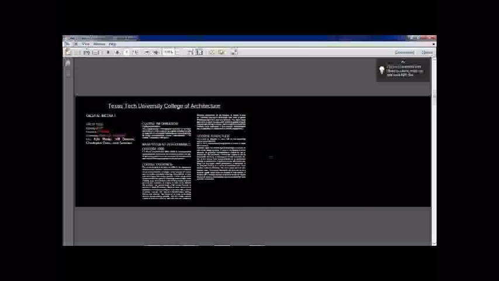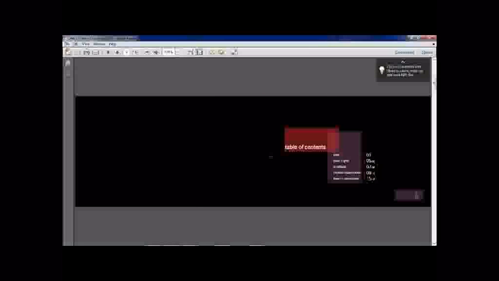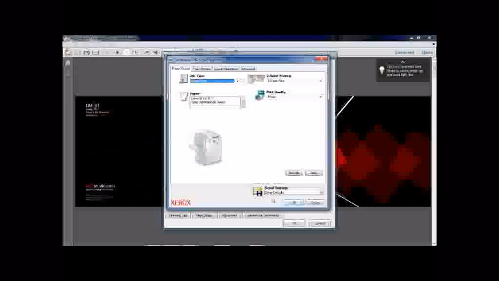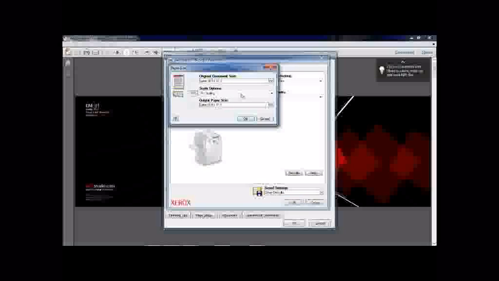Now to print using the 7760 printer, once we've got everything exported to the PDF from InDesign, we're going to print the PDF. We're going to be using, again, that printer. Go to Properties. We're going to go to the paper, change the paper size again to other size.